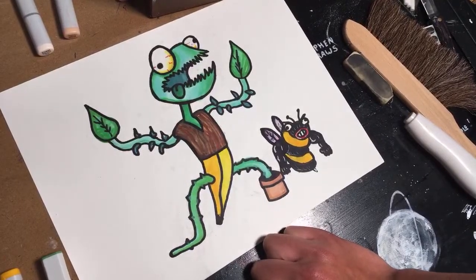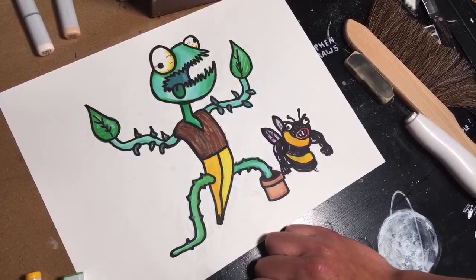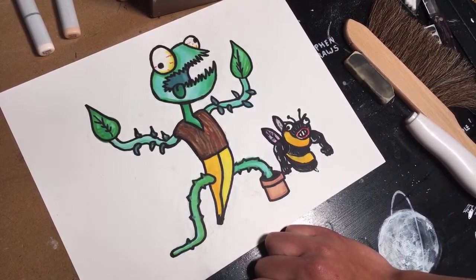Let's see. The plant's name is Charles Von Trapp. That is a good idea. That is a very good name. Kent.